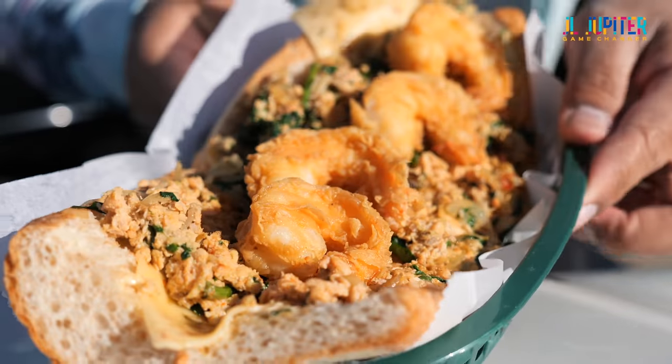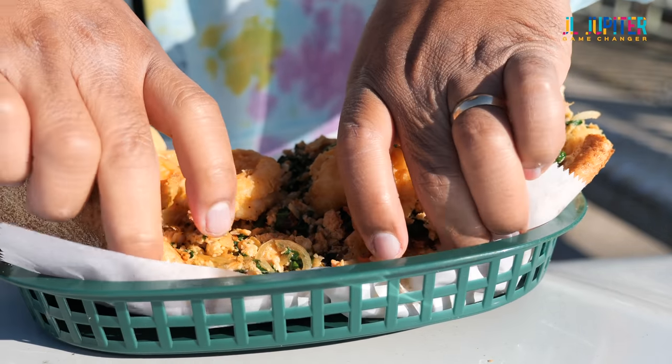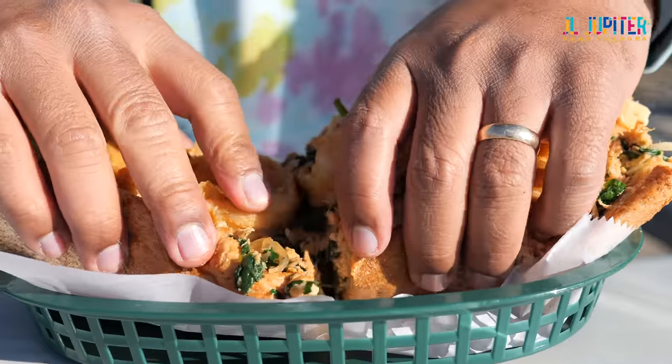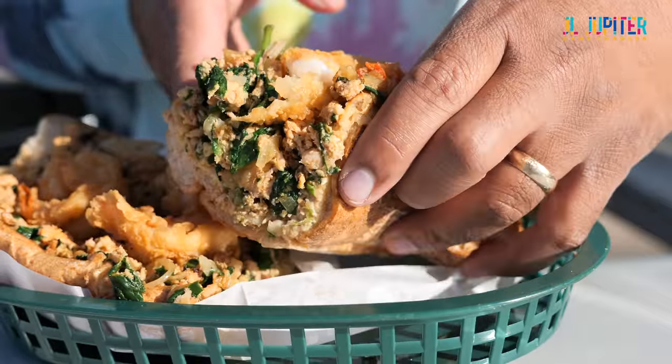Salmon surf and turf cheesesteak. Can y'all see that beautiful creation right there? She just made this, so I'm kind of flustered right now. She said go eat it right now, so that's what I'm gonna do. I'm gonna listen to what Miss Nicole is saying. So this is the salmon, on a honey wheat roll or something like that.